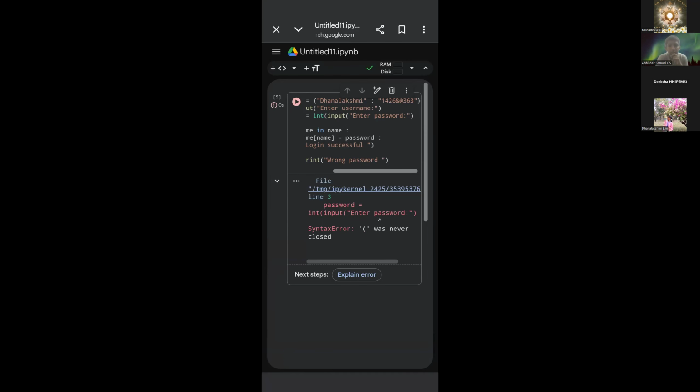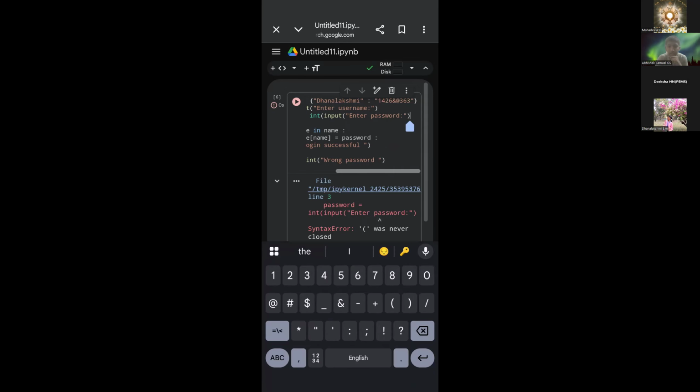Enter password there. Move to the right of the third line. Here in the error it states that the code was never closed.